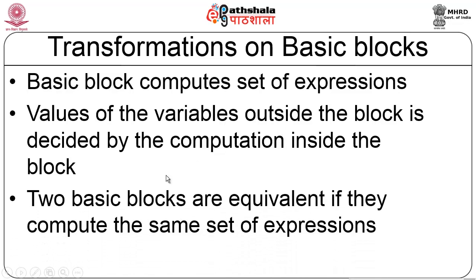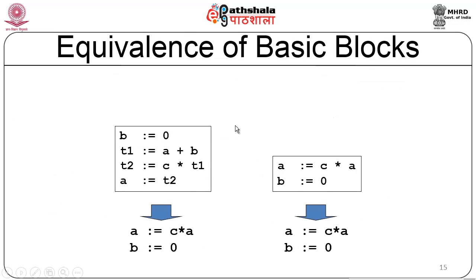Two basic blocks can be thought of as equivalent if they compute the same set of expressions. This is one more piece of information that is required for us to compute. For example, let us take this basic block and let us take one more. I have here b equal to 0. I will say T1 is equal to a plus b. I will say T2 is equal to c into T1, and a is equal to T2.